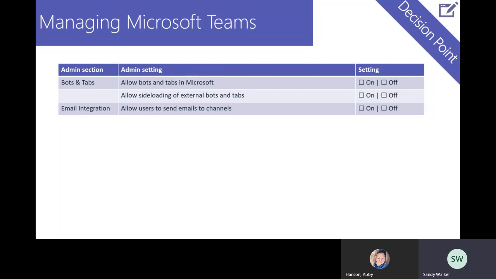Whether you want to then allow some other added extras. For those that don't know, you can build bots straight into Teams. It's a really effective tool, and also allowing users to add tabs. An example of that is on one of the very first early slides, where I used the example of a Power BI tab, posted to the front page of a team site, which links directly to a Power BI report or another resource. It may be a spreadsheet, a document, or a web link. So can the users add tabs or bots? Again, a good conversation to have.